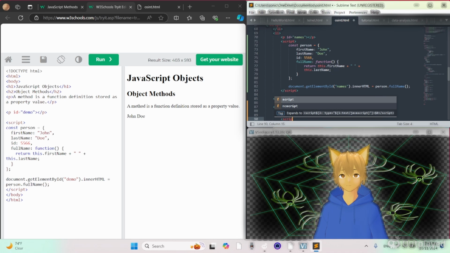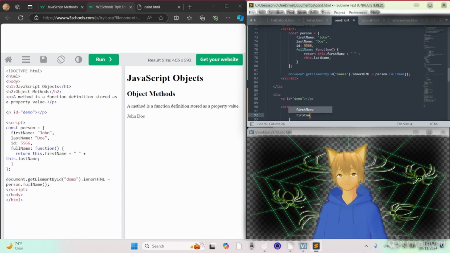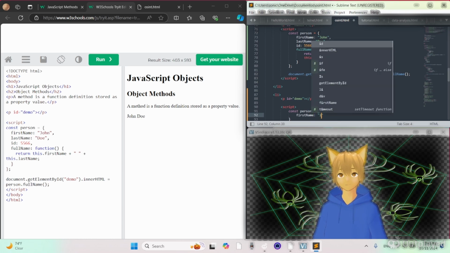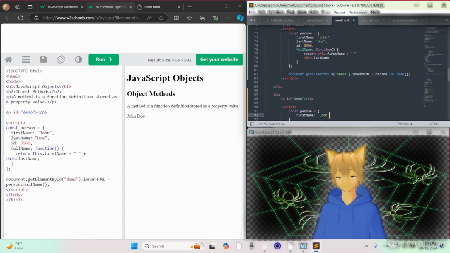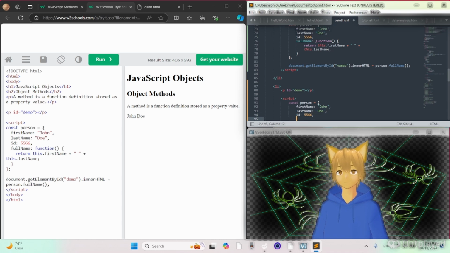And then script, const person equals first name, John, last name, Doe, ID, 5566, full name, and here we put in the function again, function.